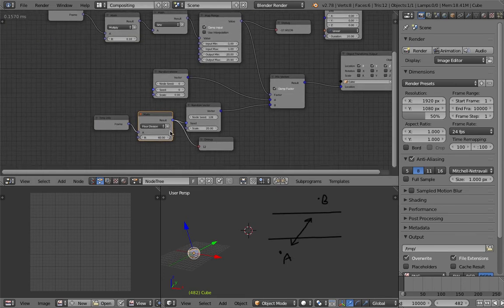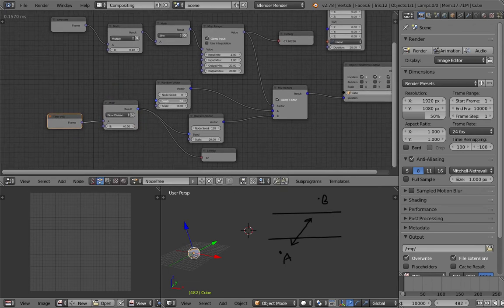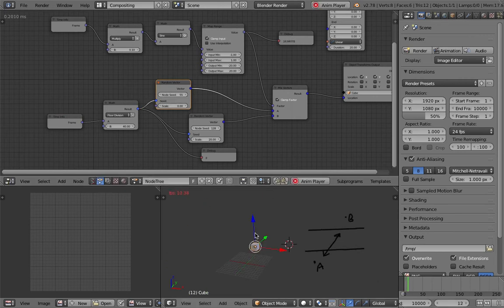Maybe I should make the A changing all the time as well in the seed. Wonder if that's more interesting. Make it a little bit faster.